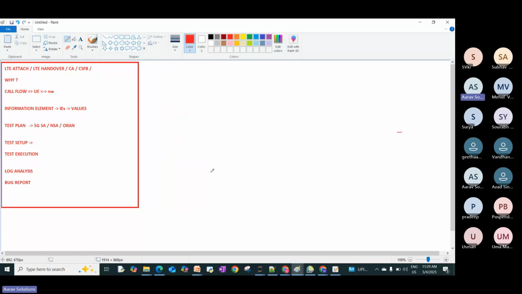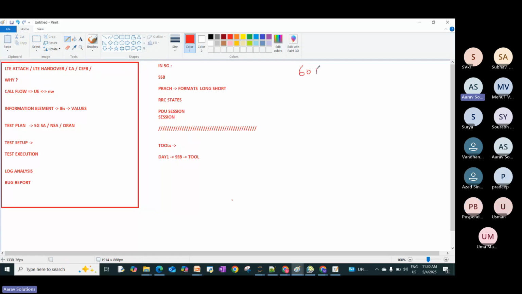Might be some of you have already appeared in an interview. Suppose on average we consider 60 minutes of interview. Out of the 60 minutes, 20 to 30 minutes minimum, the interviewer will try to evaluate you based on your practical work: test cases, execution, tools, and log analysis. How you analyze that particular scenario in the log, where exactly you will find a particular message, how you filter out that message, and how you have seen this bug in that log.